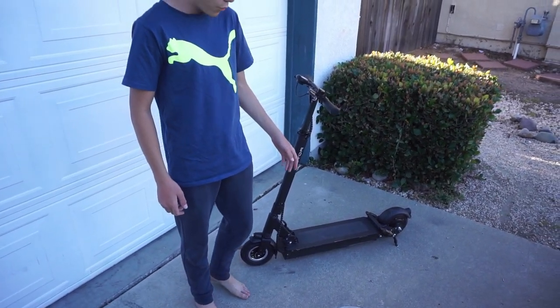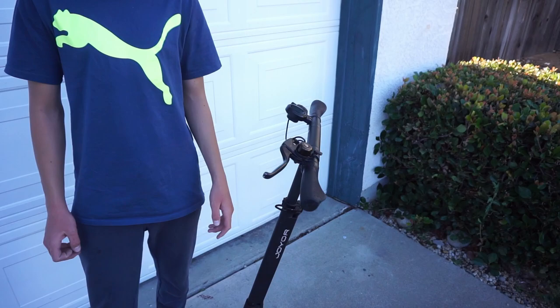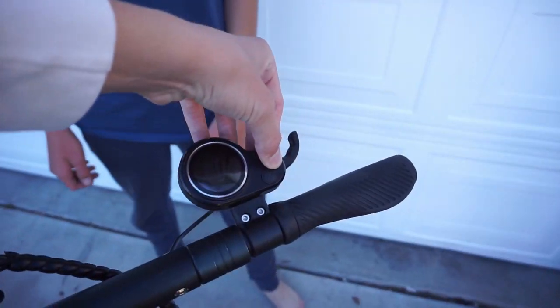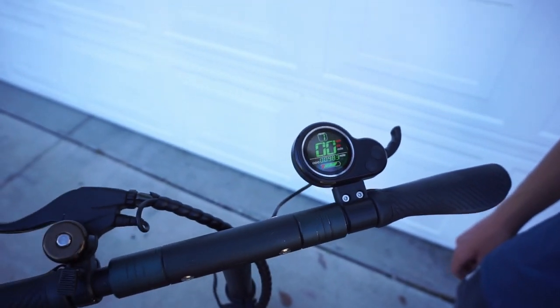So we got back from the lake and we're all sunburnt. The scooter did really, really well. The battery only lost 1 bar, which is amazing. We drove like, what, 30 miles, maybe even more? Not 30, well, probably around 30 miles. Yep. Yeah, did pretty good.